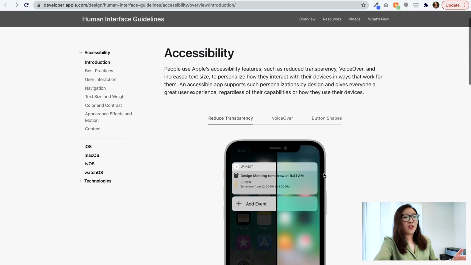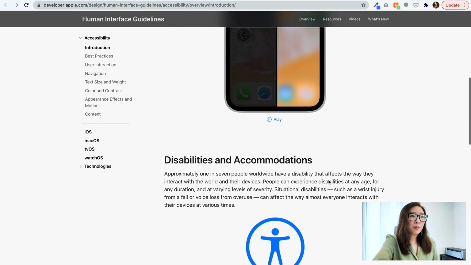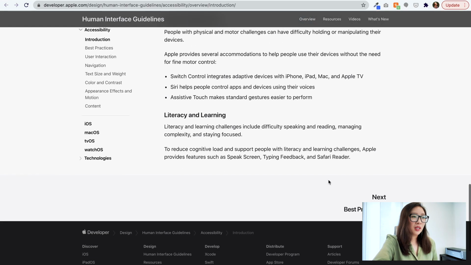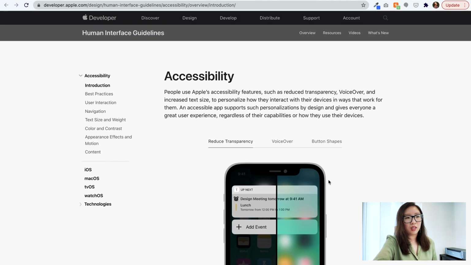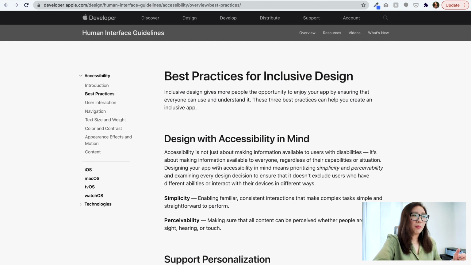So there are some iOS features explained here. If you're an iPhone user, you're probably already familiar with them. But I think this is probably helpful to get around if you are interested in designing for iOS system, and it will be good to know some of the best practices and how it works.